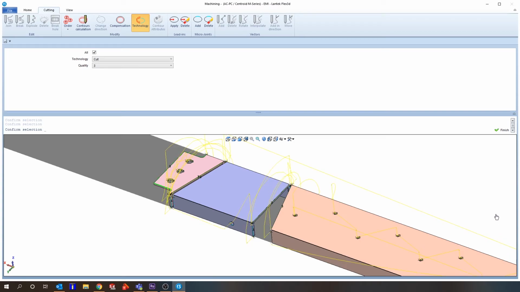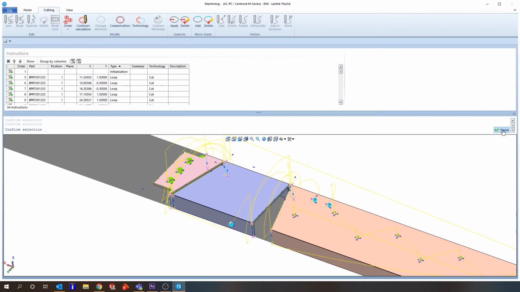So once we have all those selected, we just click finish, and all of our feeds and speeds will save.